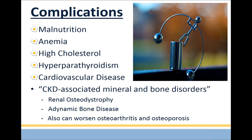However, combined with lower HDL and higher LDL levels, the risk is significantly increased. Bone disorders in kidney disease, this is the bottom point there. They're very complicated, and there's no way I could cover that, even if that was the only thing we were focused on. So I'm going to simplify it greatly, which is good because, as I said, it took me a long time to try to get a handle on it.